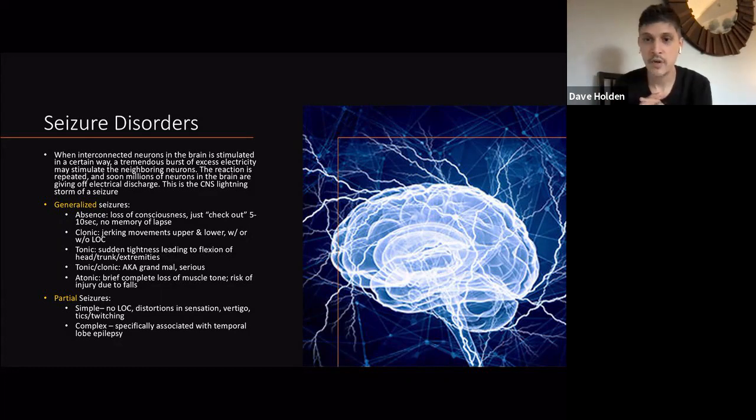You ever left your cell phone on the dashboard and your iPhone tells you high temperature? It won't do anything until the temperature comes down. Yeah, it's kind of something along those lines where there's just so much electrical activity in the brain that it disrupts the normal function. The reaction will get repeated because that signal gets sent to the next neuron. So once this batch of neurons releases the action potential, that action potential reverberates through the brain, through all the networks and intricate connections of the neurons. This is like a lightning storm in the central nervous system.